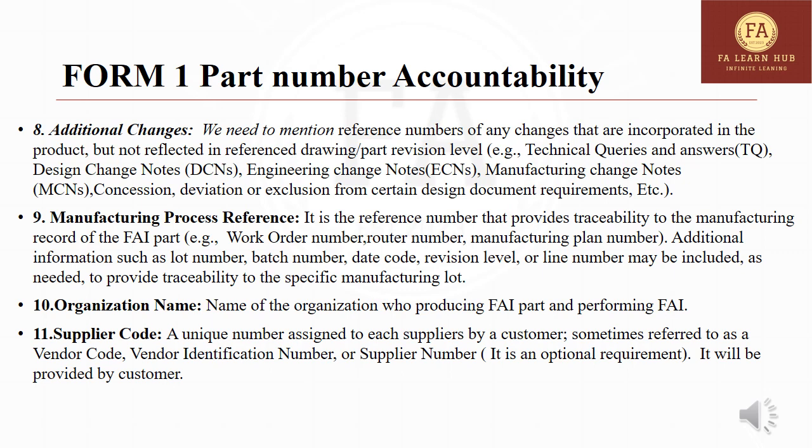Most probably, once the supplier evaluation and everything is completed, this code will be generated in ERP, if it is a company with an ERP system implemented. So if the customer is providing any number, which is most probably indicated in the PO, or else the supplier can ask the customer whether there is any supplier code or not. If there is, we can mention the supplier code in the respective column. It is an optional requirement. It's not a mandatory requirement.